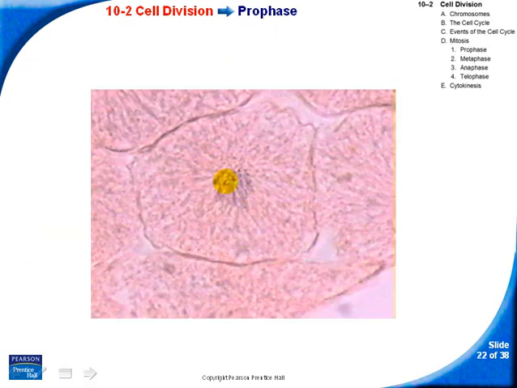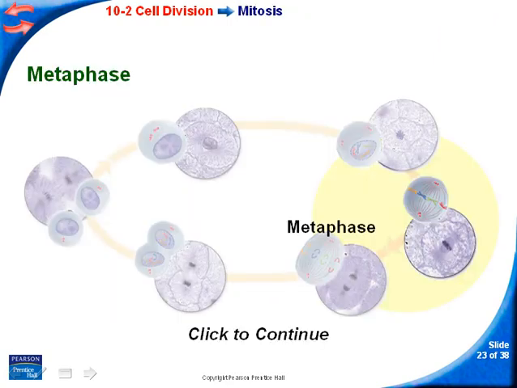Here's a picture of it. You can see the chromosomes have condensed, so you can really see them. They're very purple. It's hard to see another cell here, but if you were to see this other cell, it'd be a very light purple nucleus, and it'd be very hard to actually see the nucleus. In fact, I bet there's a nucleus right here, and it's just not condensed enough for you to see. Second phase of mitosis, metaphase.